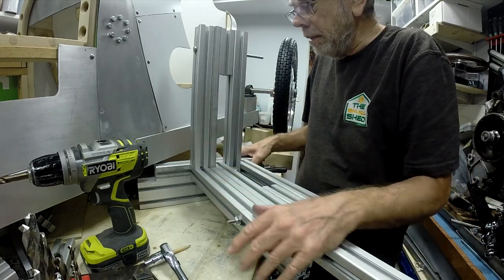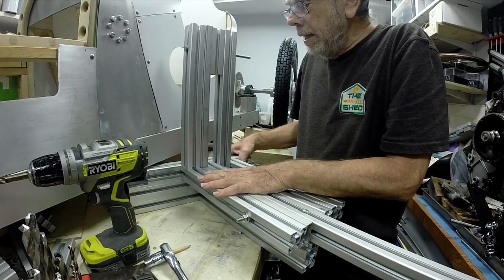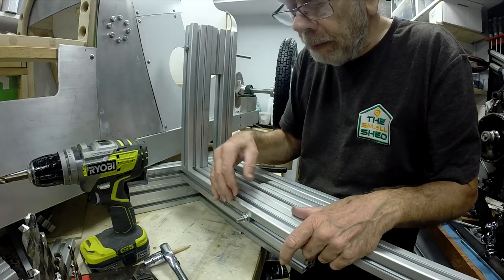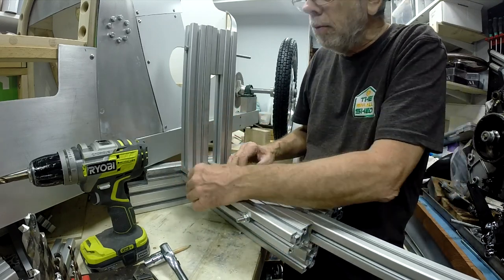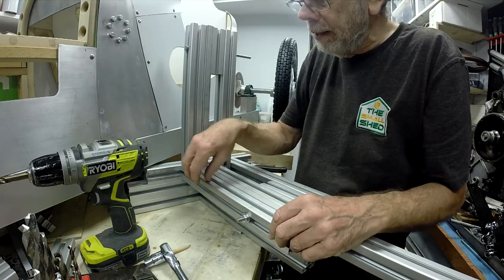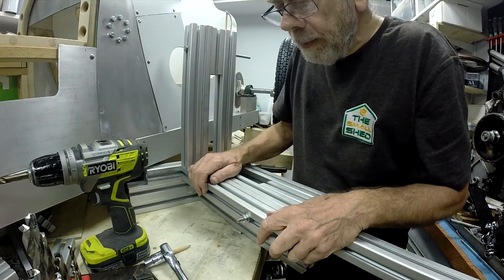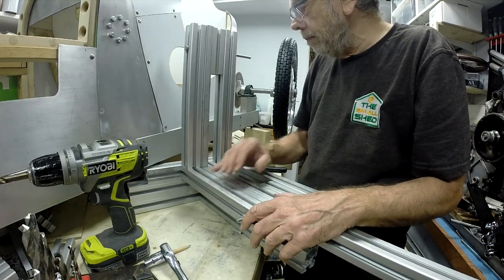But I may in the meantime just mess around and get some brackets made and some fixings for the motor and the gearbox. But I need some thick aluminium for that. I've got to get some on order. This face here, I will sort out that nut and bolt. That will probably be recessed in, because that is the reference line of the chain almost. I just want that chain to clear that sensibly, and then all the gears will run on that plane. It's given me a reference point to mount the gearbox, so that the gear is just clear of there, and the motor itself is just clear of there, and then I can just move the chain wheel in to suit as and when we get it fitted.